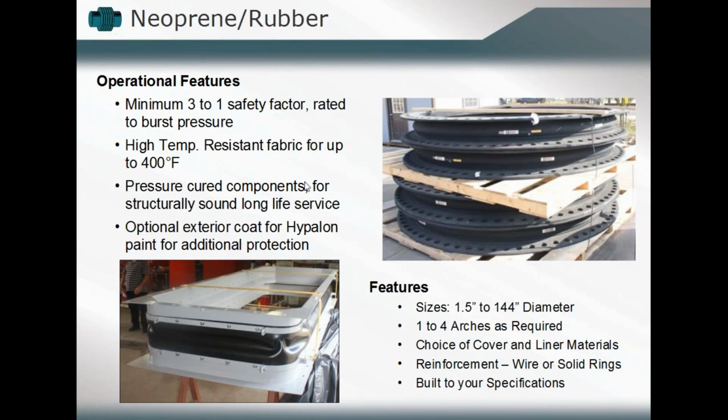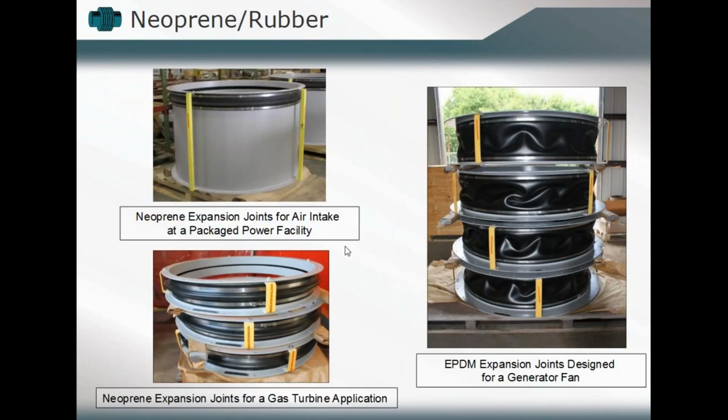Okay, as we continue, looking at some neoprene rubber ones, same kind of applications here, though you have a bolted flange connection in the lower right, as well as the bolting of the bellows, not particularly fabric if you want to look at it that way, but a rubber bellows component in position. Okay. They were resistant to up to 400 degrees Fahrenheit. You want to build within that component the 3-to-1 factor of safety rating for the burst pressure of those components. These happen to range in size from 1.5 inches to about 144 inches at the biggest ones that were built.